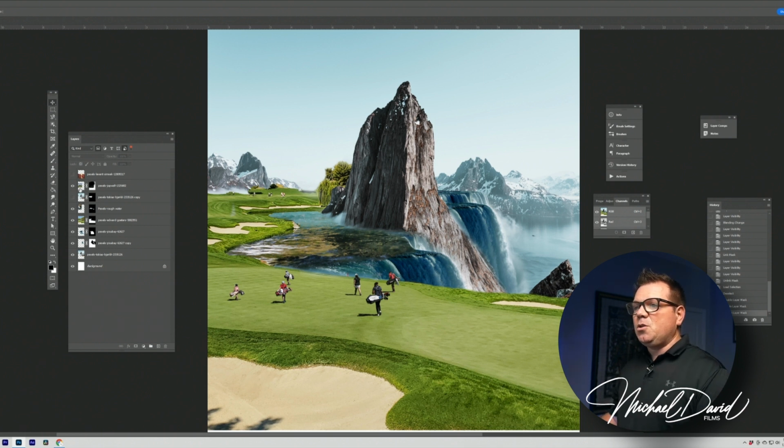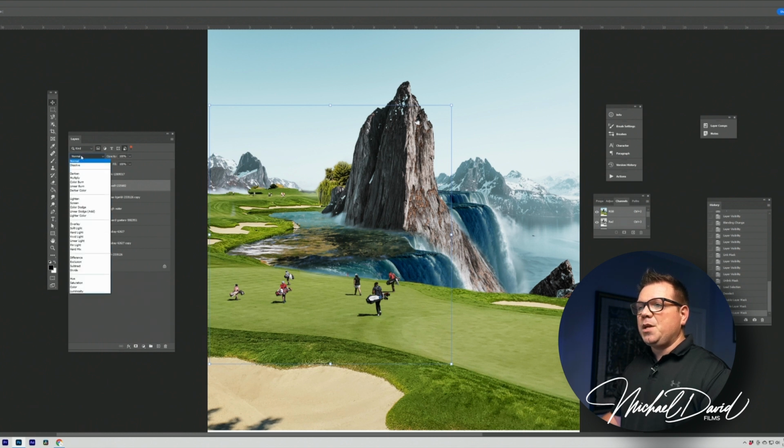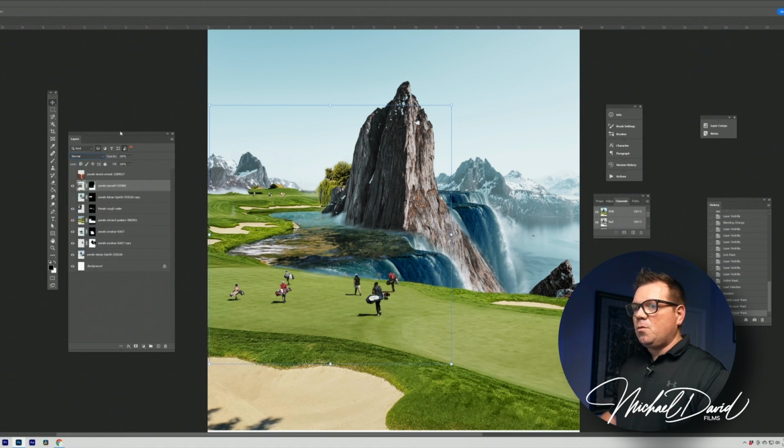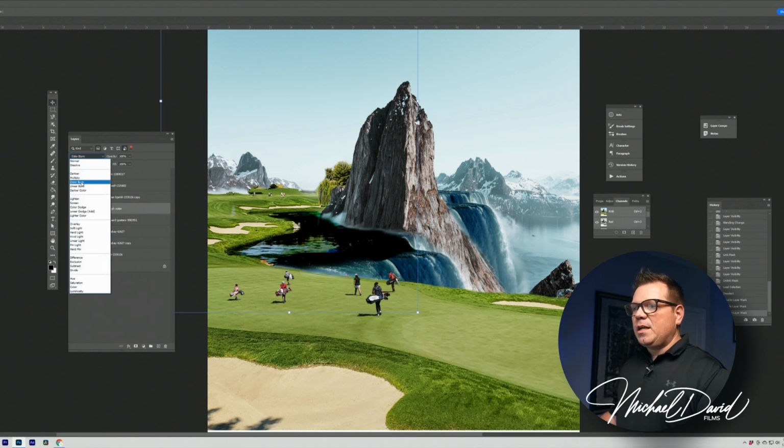So let's take a look at some blending options up here in our blending modes. I think it should be darker. Whoop, wrong layer selected. Let's make sure we have the right layer. What I like to do with this one is maybe darker color, because I feel like you still get some of that.